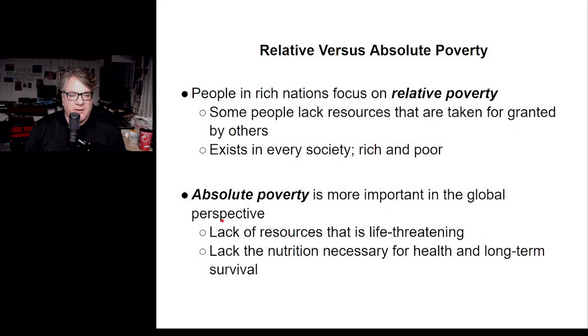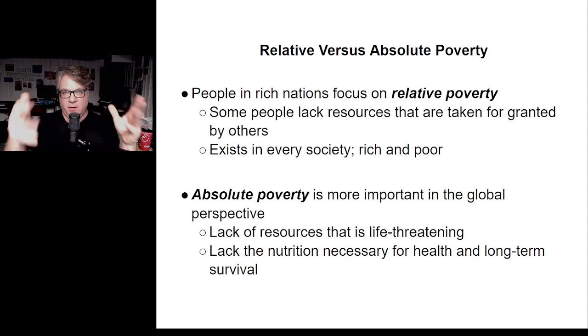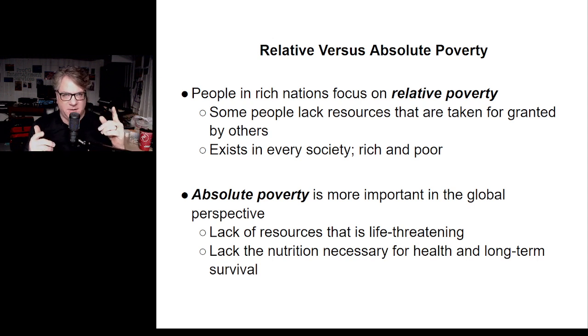There's relative poverty and absolute poverty. And I kind of spoke to this about the nutrition just a moment ago. So we've talked about this early on when we looked at what is stratification and what is inequality. Stratification is universal. Anywhere that people live together, you're going to have stratification. And so that means that we're always going to have some people with fewer resources than other people. That's relative poverty. That's people in poverty relative to the cultural standards of the area, of the civilization. Absolute poverty is lack of resources that is life threatening. So we're talking about food, water, shelter, basic health care.